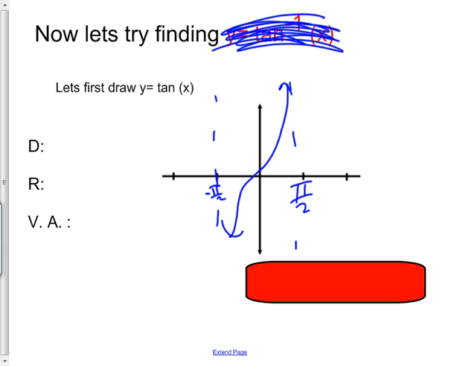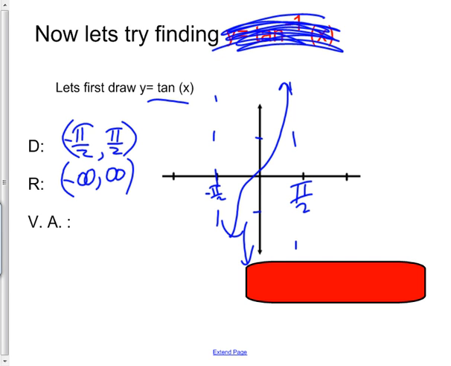So, okay. And now how about the other end? It normally goes, well, yes, there's a 1 and a negative 1 here, but is that where it stops? Does tangent stop at 1? No. So the range of tangent is, how low does it go? Negative infinity to positive infinity. This is for normal tangent. And the domain was from negative pi over 2, and I never got there because it was an asymptote line, to pi over 2.